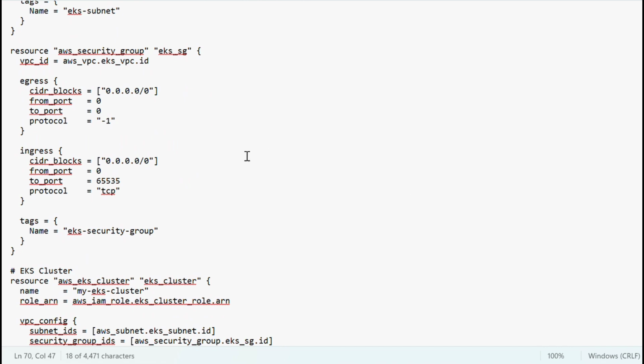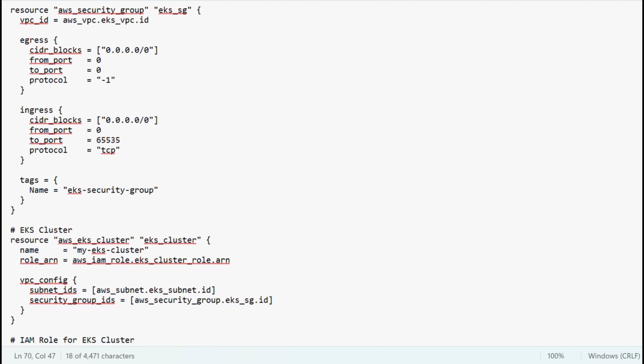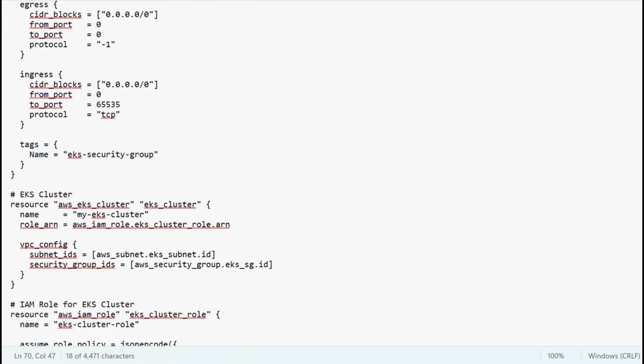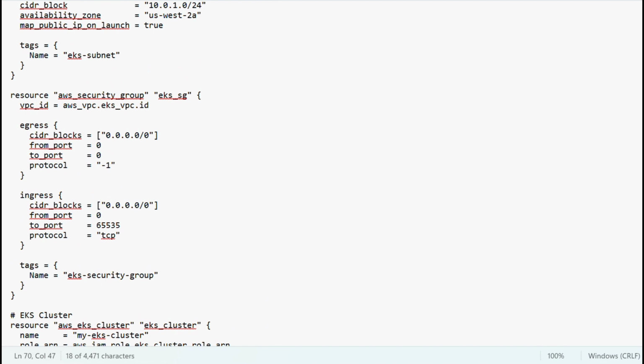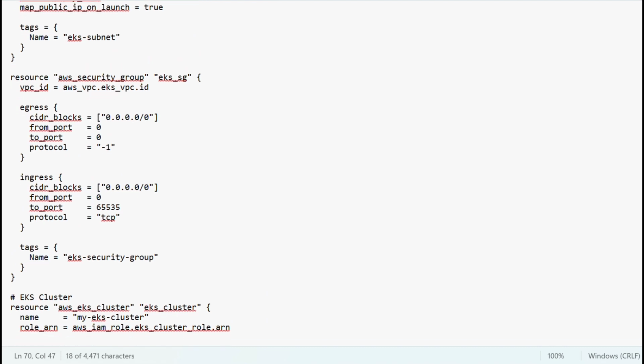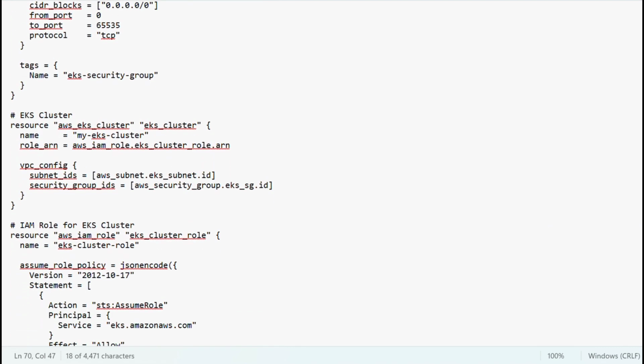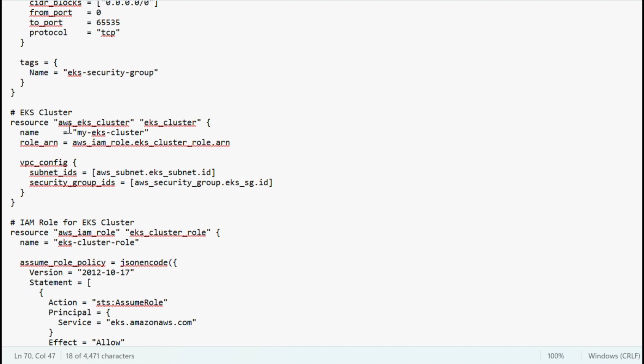Then we have to create a security group, and this security group has to be attached to the cluster. So in this way, in security group, we have to give the egress and ingress, incoming and outgoing traffic, and then the cluster has to be created in which we have to give our whole ARN.